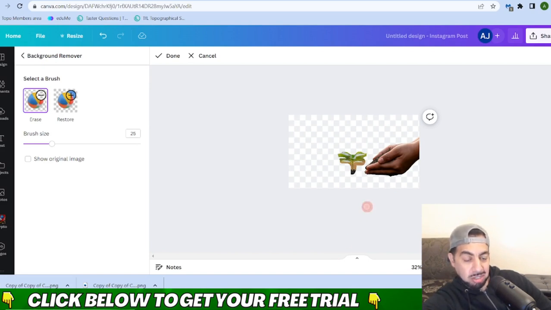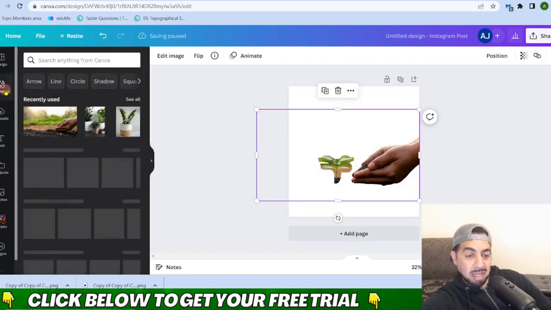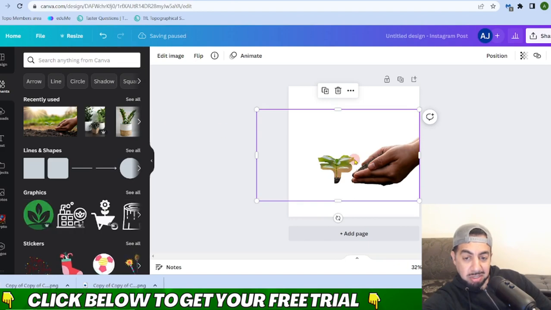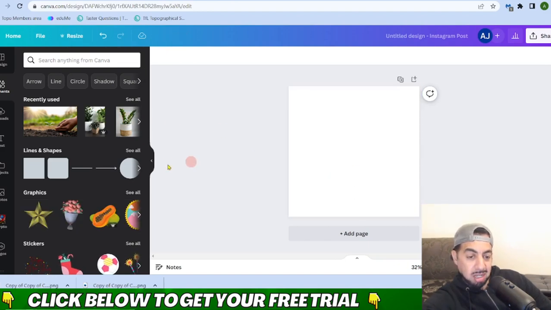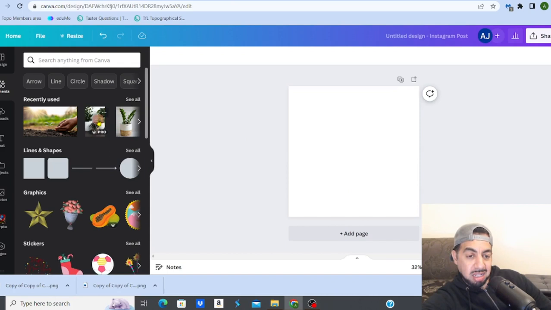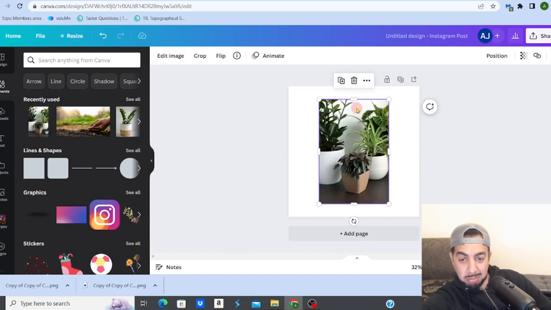I think my suggestion would be, like I said before, get a design that's generally, let me just get rid of this one, get rid of that. Generally get a background that's quite simple. So you've got these colors, this kind of grayish, whitish color, quite easy to get rid of, and it's quite simple to get rid of. But look, in principle, it's amazing. It just gets rid of it really quickly. It's literally in a matter of seconds.